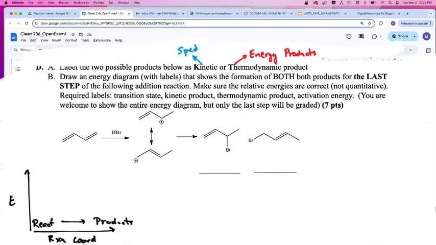The activation energy is the difference between our reactant energy and our transition state. Okay, so if we were to look at the thermodynamic, we might be saying its transition state is higher. Okay, that's all kinetics is looking at. And if I get a little bit more precise, we should actually even erase the downhill part of that. It's just the peak. So in the case of the blue one, our kinetic is a smaller activation barrier. It's going to happen faster. If we shift our focus and now look at the energy of the products, and we're going to talk about a thermodynamic product, what are we concerned about? Lower energy product. We'll call this kinetics.